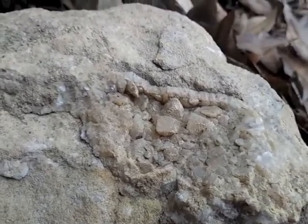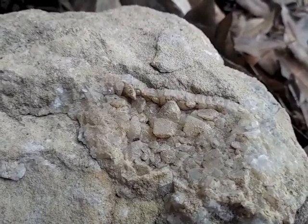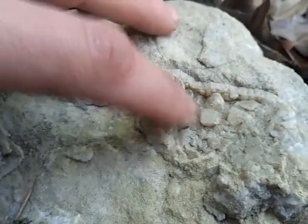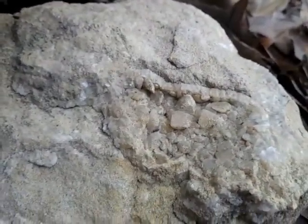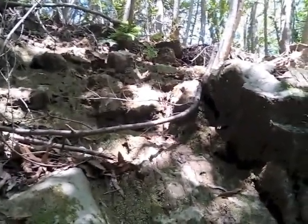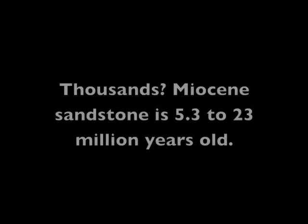As I was digging out a spot for my backpack over here, I actually noticed I had thrown a huge chunk of rough over here. There are some nice crystal points right there of calcite — you can see the surrounding pocket formation and all the crystals growing inside. When cleaned up, these are quite beautiful. They're not your highest quality calcite, but some of the stuff that has come out of this area is amazing. This is old sandstone — it's full of shell fossils dating back probably thousands of years. All this rain has been leaching all the calcium from the shells down into these cracks, and it's been crystallizing over a very long period of time.